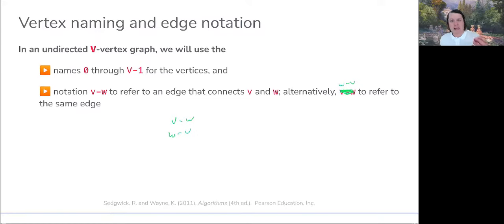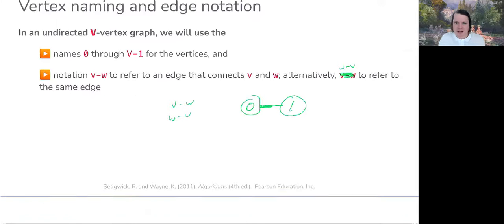That is going to refer to the same edge, because it's an undirected edge. Remember, if we're connecting, say, 0 and 1, that's bidirectional. That's that two-lane highway, which is different from a directional edge in a directed graph. So we're going to move forward with the focus on the undirected, and we're going to use this naming scheme and edge notation throughout our forthcoming discussions.